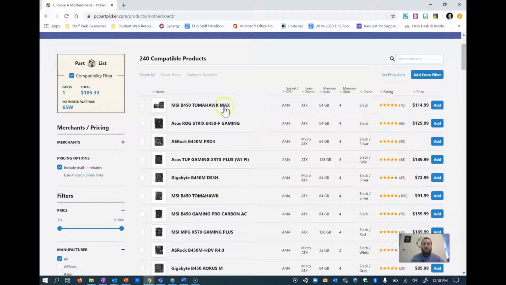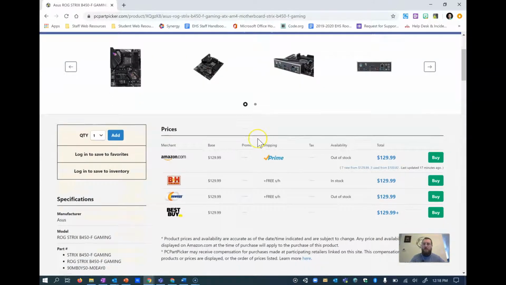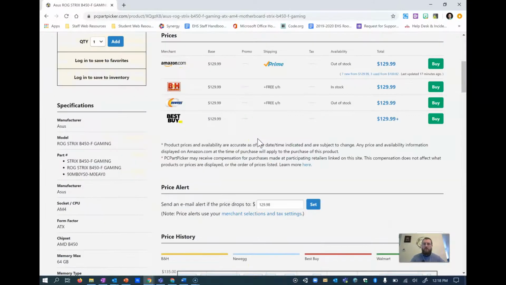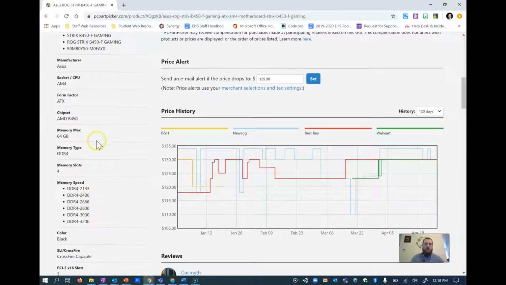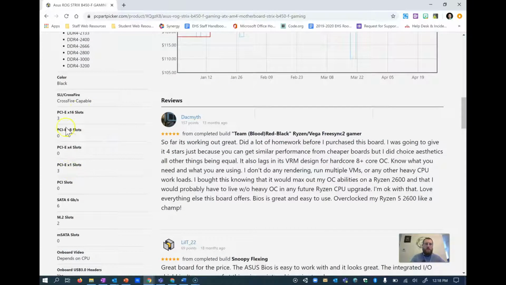And so you can click on the names to find more out about them, if you want to know more specifically how many sockets there are for, say, PCI. So this has 6 or 3. I think it has 6 total: 3 PCI X16 and PCI X1.